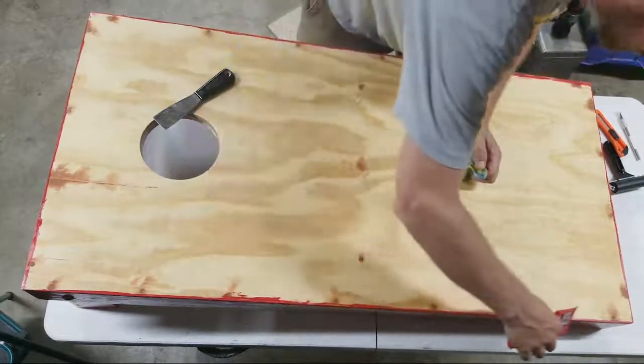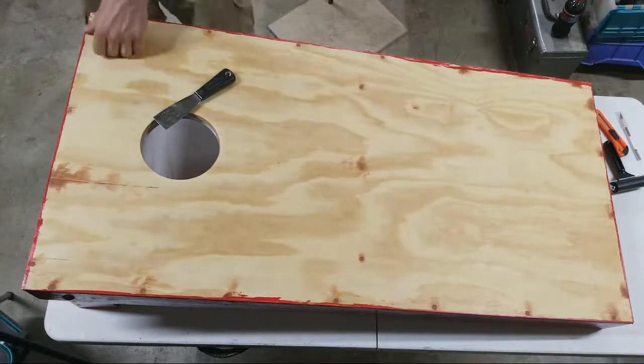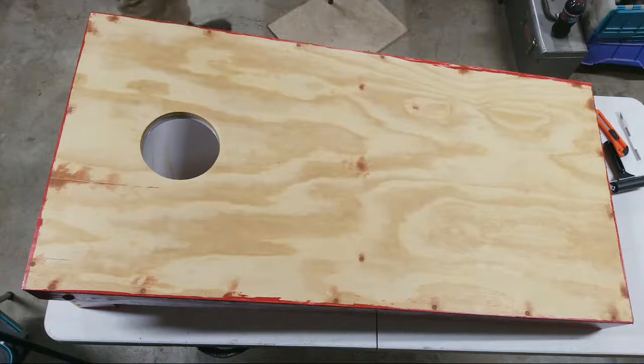Now I'm going to just take a little bit of mineral spirits, and I'm going to clean up the top of that, just so I can knock down that paint edge a little bit more, smooth it out, and the mineral spirits will be good. Clean it up, and then I'll go wash my hands with the mineral spirits, and another quick hand washing for getting the yellow paints and everything off of my hands.